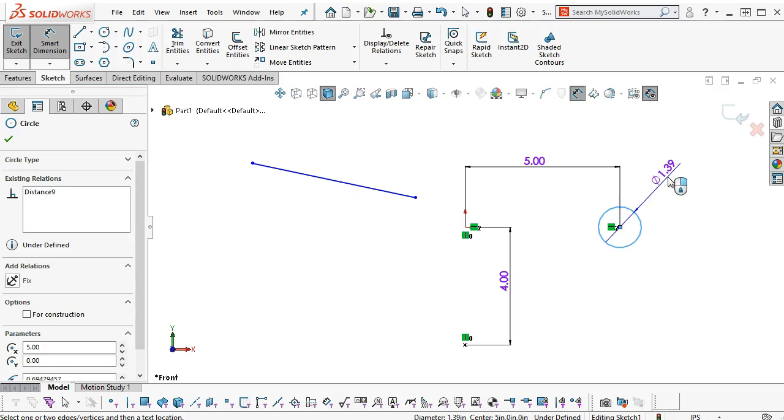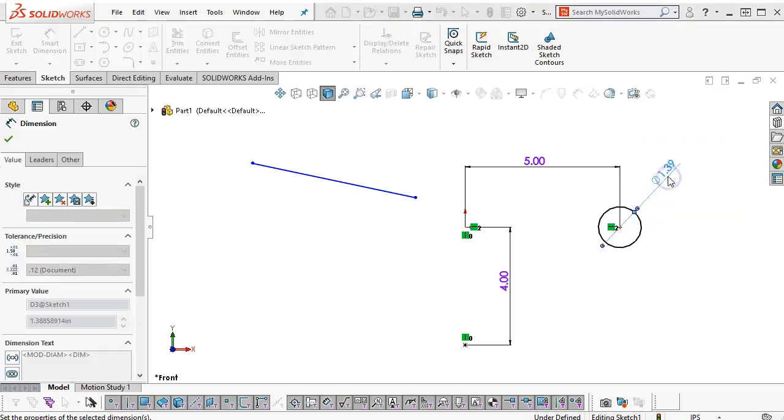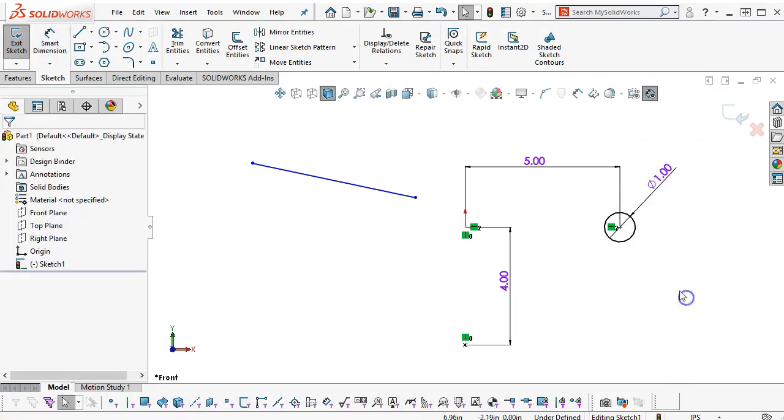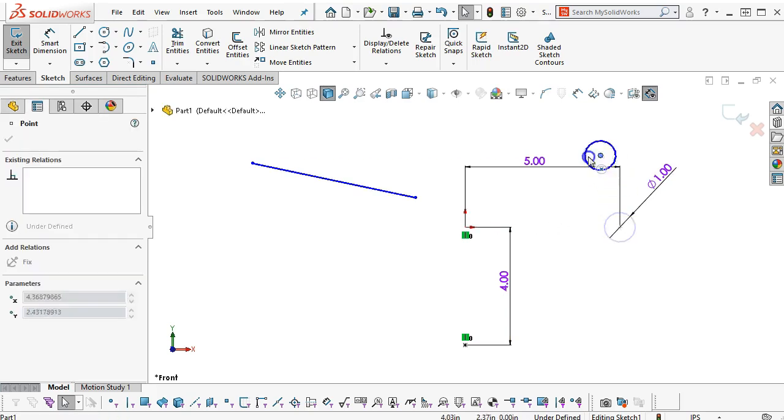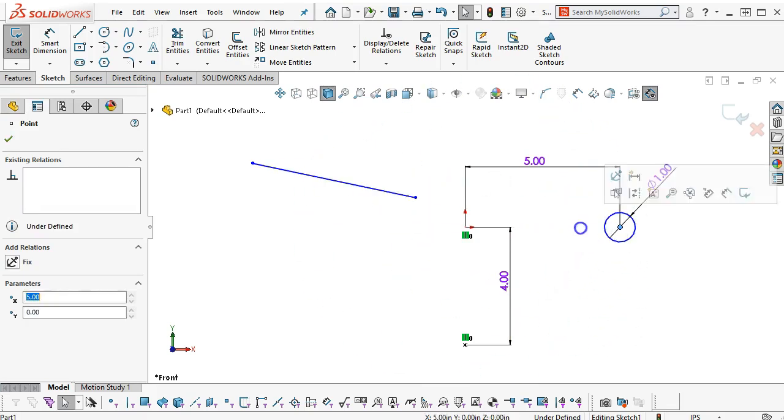or apply a dimension to get back to size. All right, so when I click on the circumference, tell it that it's 1 inch, it updates, and now the center point and the perimeter, the circumference of the circle is 1 inch. All right, if we did not have that vertical, just like we did previously, I highlight the, sorry, I said vertical, I meant horizontal. If we didn't have the horizontal relation, this would now be free to orbit at 5 inches.